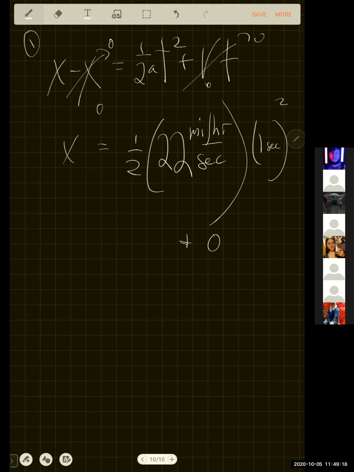And by the way, I should say to everybody, x naught, she is setting to 0 correctly. She's saying we can call the very first place where the object started 0 because there's no reason not to. Then v naught, she's realizing, is 0. I just want everybody to see that there are two zeros that made this very convenient. But the one on the right-hand side is not even a decision on Alyssa's part. That's a discovery or recognition: that object started from rest, and we can't, in this frame of reference, change that.